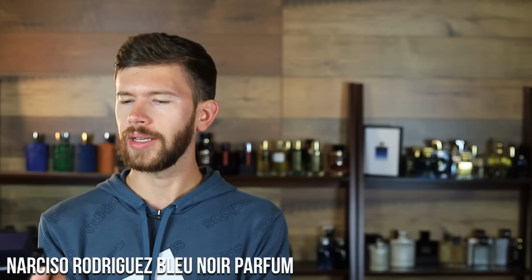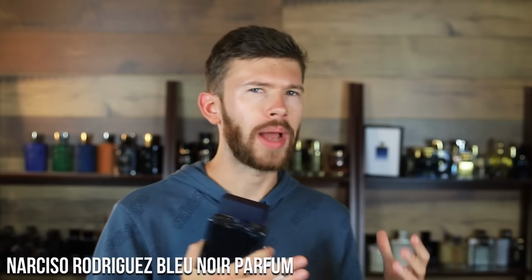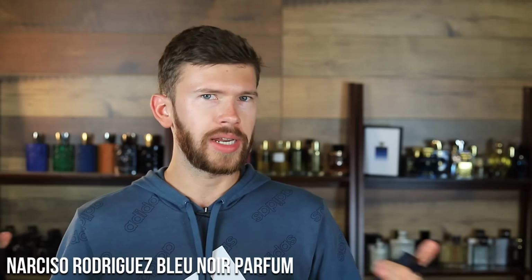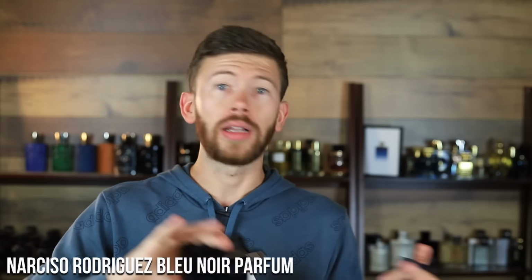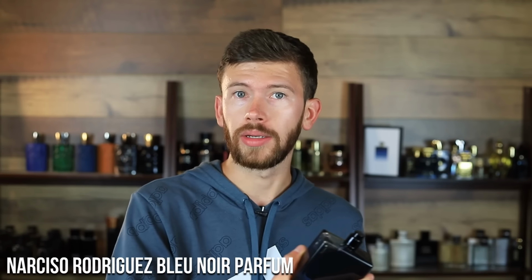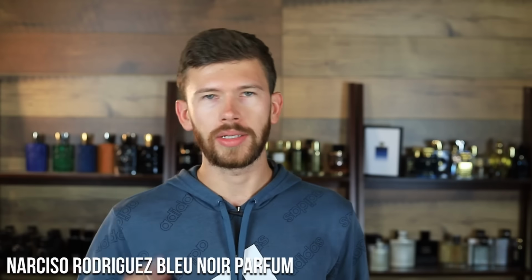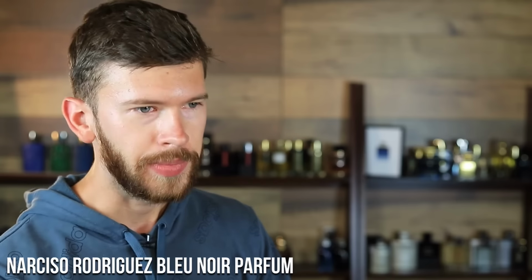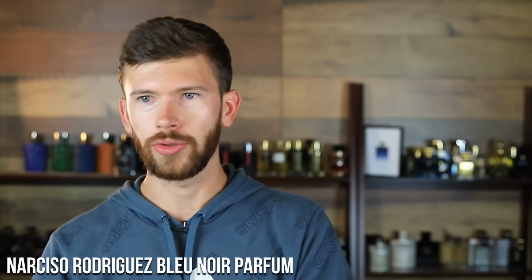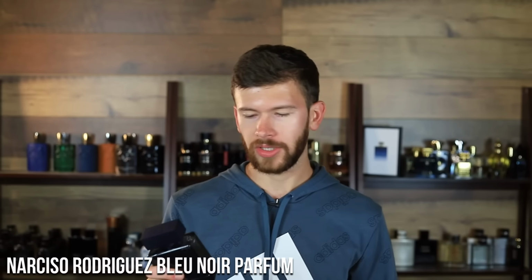This one is kind of like a fresher base with the woods and the musk, but then a sweeter, powdery iris. So you're kind of getting a wide range of use out of this one because it's a little bit sweet and a little bit fresh. You know, it's a little bit woody and kind of aromatic and earthy, but then it has kind of a powdery, creamy sweetness as well. So you could wear this in fall and winter time. You could also wear this in spring and, you know, early summer days or summer evenings or just indoors in the summertime because it just has that blend. And that's what I've liked so much about this one.